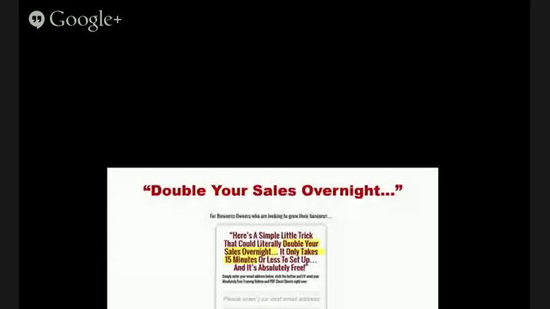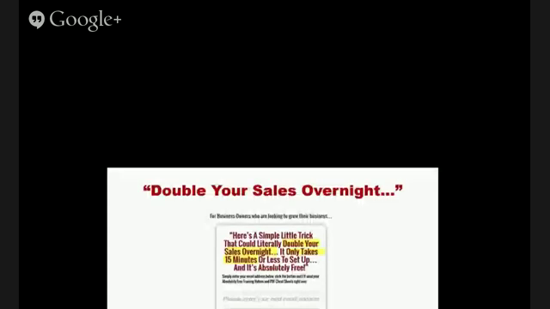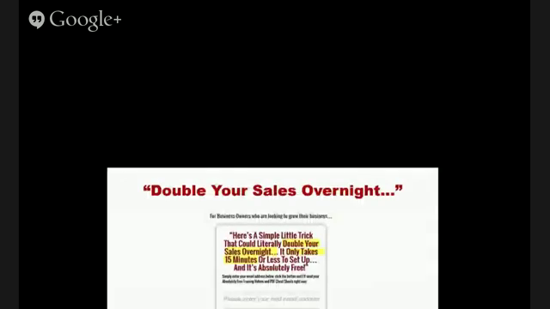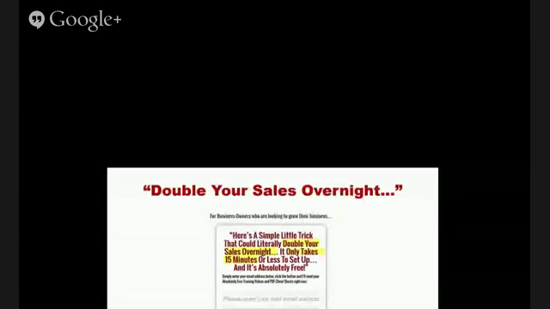It's the absolute truth. And then I show them exactly how to do it inside the lead magnet itself. This is a formula. It's very simple. Simple little trick, double your sales overnight, only takes 15 minutes to set up, and it's absolutely free. Giving them immediate or almost immediate gratification when they join the list. So then once they join my list, I give them access to a lead magnet that shows them exactly how to do that. Exactly. And then try to sell them something after that.